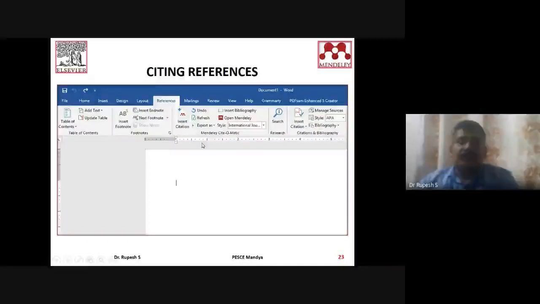One is Insert Citation and the other is Insert Bibliography. Insert Citation is used to insert a citation in your text, and Insert Bibliography is used for auto generation of the bibliography. At this point, I will demonstrate how to install the Word plugin and how to do auto generation of citation and bibliography.